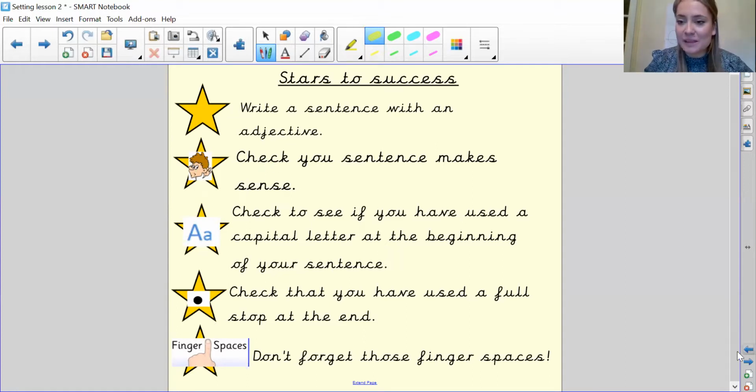Okay, so if you think you can't do a description or you struggle to draw a picture and label it, you can stay on now because we're going to hold a sentence together. Is that okay? But if you think you can have a go at doing those things, creating a description and drawing your pictures with your adjectives, then go and do that now. Okay, you don't need to come back. But if you think that's a little bit tricky, you can stay on and we're going to hold a sentence together. Okay, let's hold a sentence together.